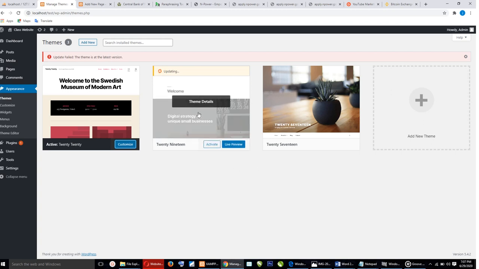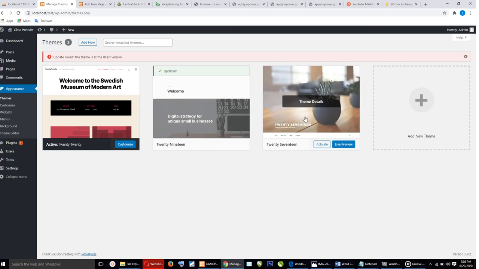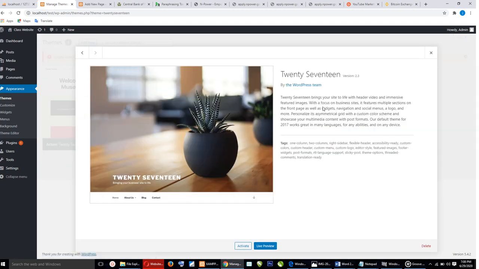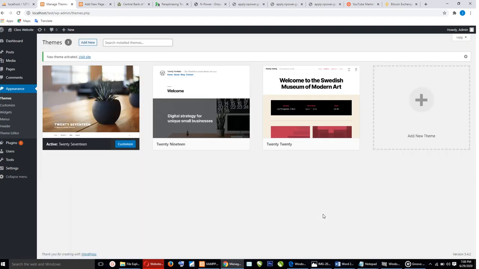Now we can change the theme. The theme that is here is this 2020 theme. It's showing updated. So I can change the theme. How do we change the theme? Either we click on the theme to see the details. Details means you read through the concept, the idea, the tags, and little details that have to do with this theme. The next thing you can do is click on Activate. Once you click on Activate, it starts loading, and now what is it showing? Activated. So this theme is now active.